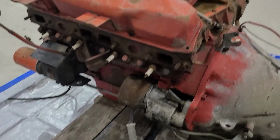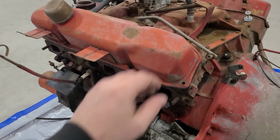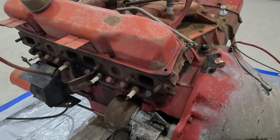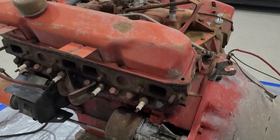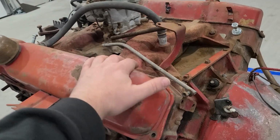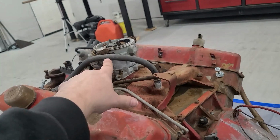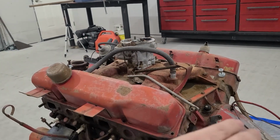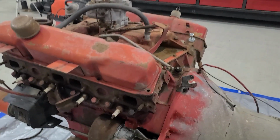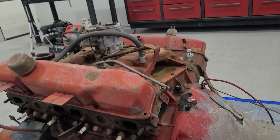So people who were following along before know what this is. And for anyone new here to the channel, this is a 1964 Chrysler 361B, 361 cubic inch engine. Now it is a low-rise 2-barrel engine, which is not going to cut it. It's not going to make it where we're going. So that will be one of the big upgrades to this thing.